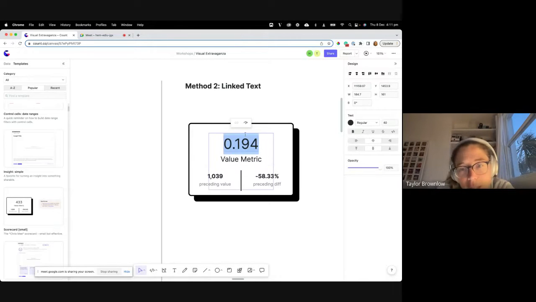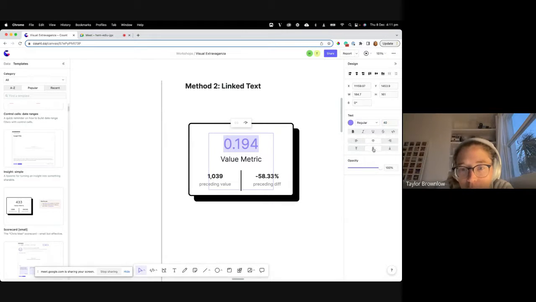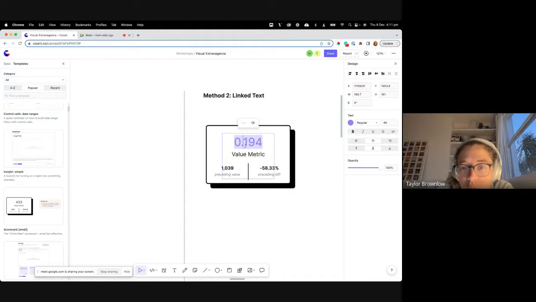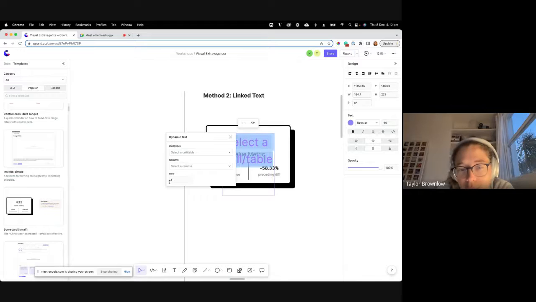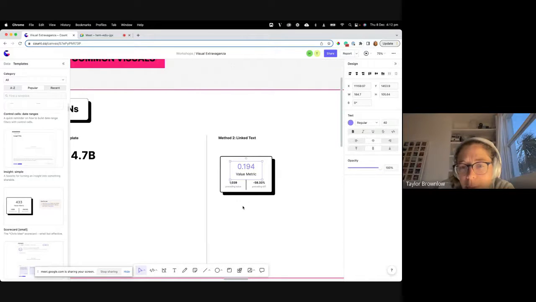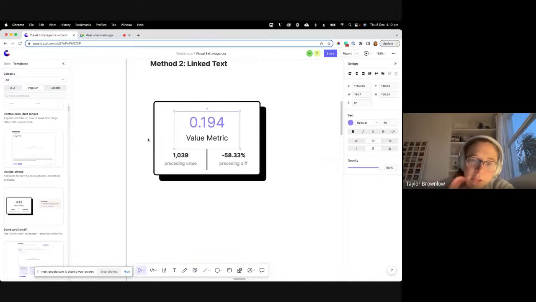The benefit of doing it this way is you have complete control over the text. So if you wanted to change the color, the sizing, or make sure it was centered exactly how you want, you have complete format control, just as you would with any other text object. The negative is that right now, as you'll see when I go in here, you have to have it set to a specific row. So what I tend to do, and I have another example of this over here, is you end up having to make a cell that has exactly what you want, or you have to order the cell that it's pointing to in the order that you care about. So you can just go to row 1 or something like that.